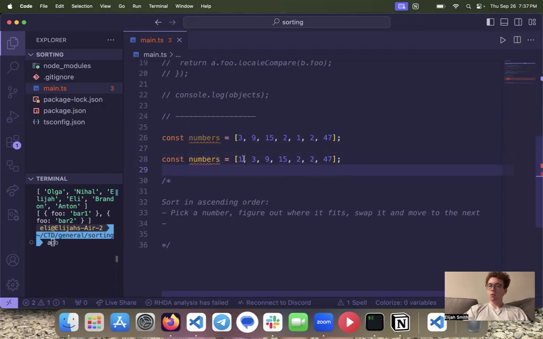And what is the result of doing this? We got one really cool thing out of it. We know this 1 is now in the right place. I have found my smallest value and pushed it all the way to the left. And so now I can do another pass through this array. I can start at the right and find the next smallest value and push it all the way to the left. We know that this is already the smallest value, so we don't even have to look at it again. We could just stop right here now.